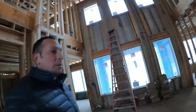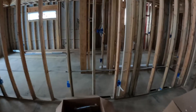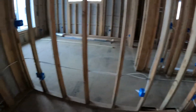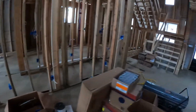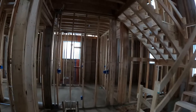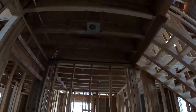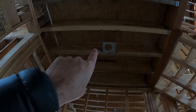We've got the downstairs fireplaces in as well. We've got electrical run — we had some done on the last video for the outlets and switches. But what the electrician has gotten a ton of in, and he has told me these are an absolute pain to put in, are the can lights for us. We're doing a different style in this house that we haven't used in the past.